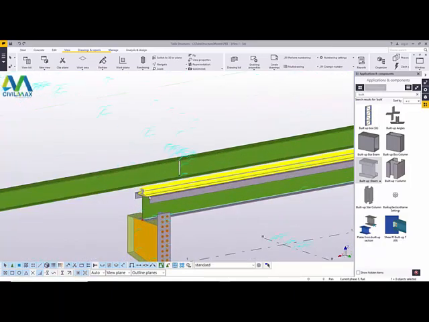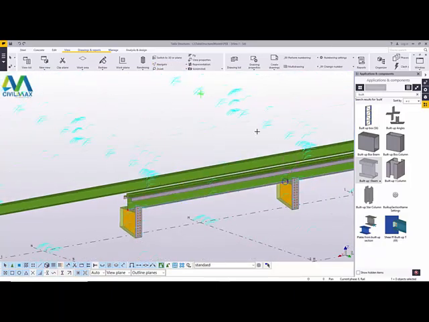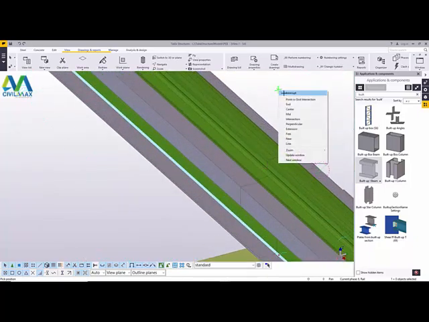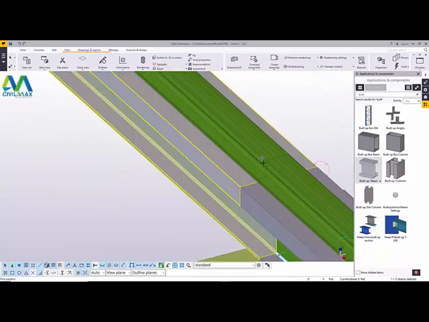Now what do we do? We'll start clamping our rail against the girder.